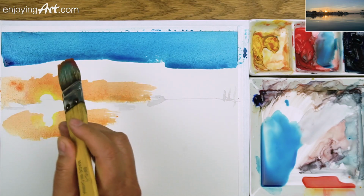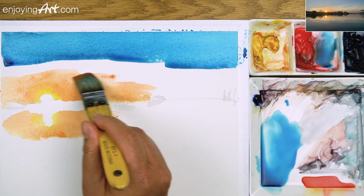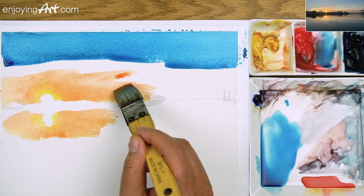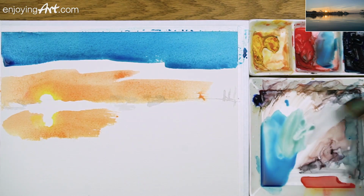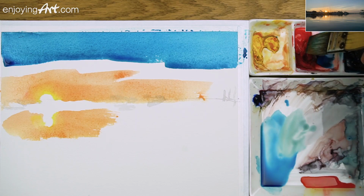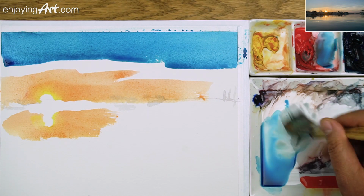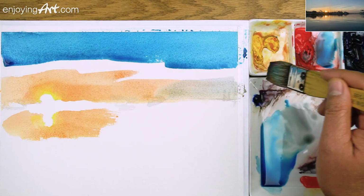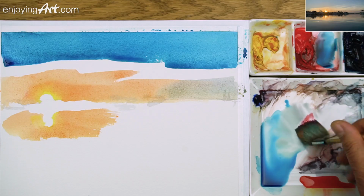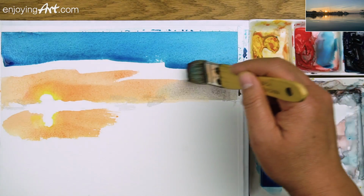doing a little bit outward. And now I'm going to have this color spread a little bit. Now the orange color in the brush gets thinner and thinner. So now I'm going to take a little blue color, and not just blue, it would look like green. So make sure you add a little red color, otherwise it would look like a green color in the sky. Actually, the sky is never green, right? It's kind of strange if it's green. So I add a little red, so it becomes a gray color.